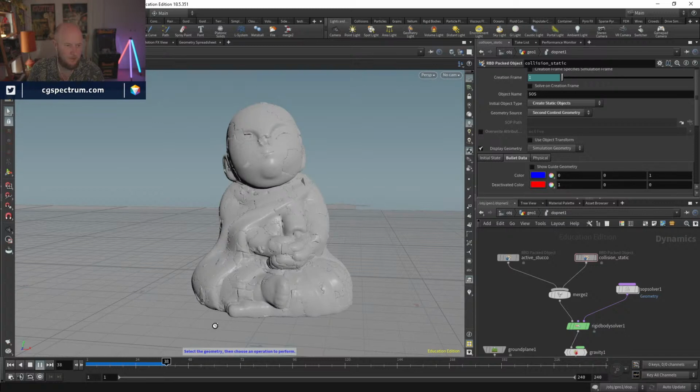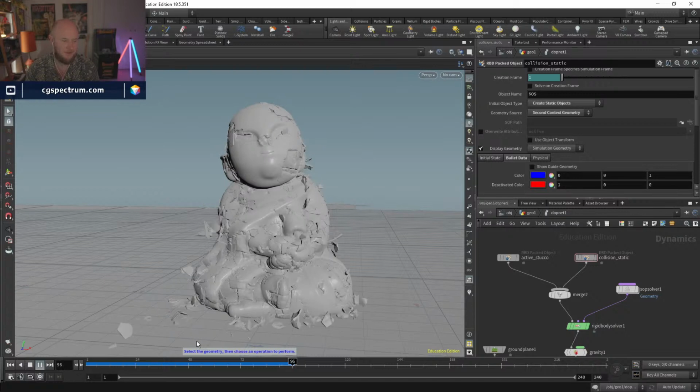It might be cool to, I might not have time for it this week, or maybe I will, we'll see. It might be cool to have him sitting in a kind of lotus pool of water or something and have these things crash down into the water, and we can look at doing splashes and stuff like that. That might be really nice, to have that water effect as well. Yeah, so this is working now. Our Buddha isn't completely cracking, which is great.